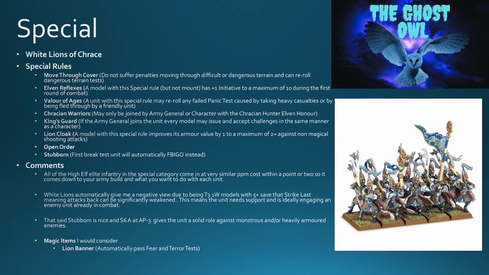So they get move through cover, situational, depends how much terrain you have on the board in the first place. Elven Reflexes, nice. Valor of Ages. Chracian Warriors, so they can only be joined by the army general or a character that has the Chracian Hunter Elven Honor. King's Guard, so if the army general joins the unit, every model may issue and accept challenges in the same manner as a character.